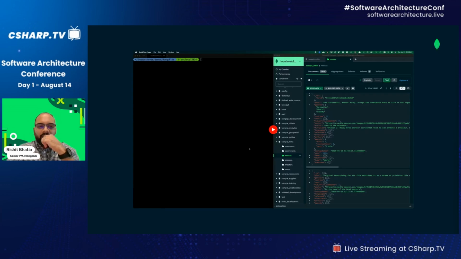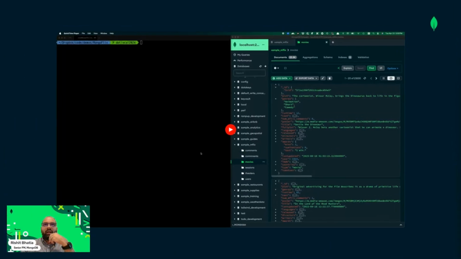Okay, all right, so now let's take a look at a quick demo about how we can set up EF Core to use with MongoDB Atlas and how we can perform basic CRUD operations, and then also show a glimpse of the index management capability that I just spoke about. So hope everyone's excited to look at this.